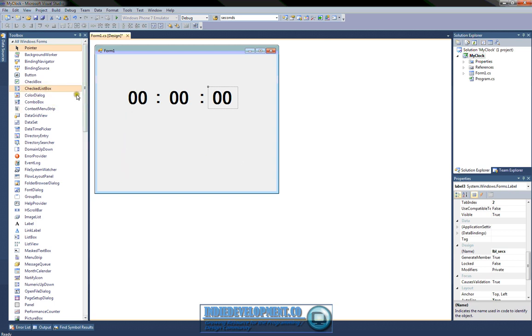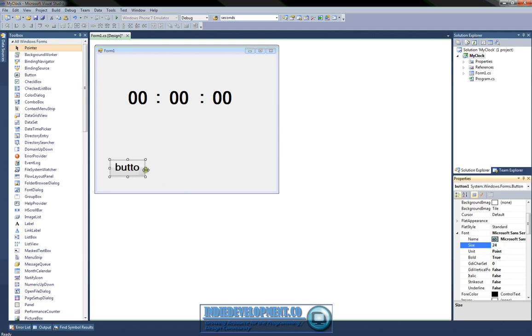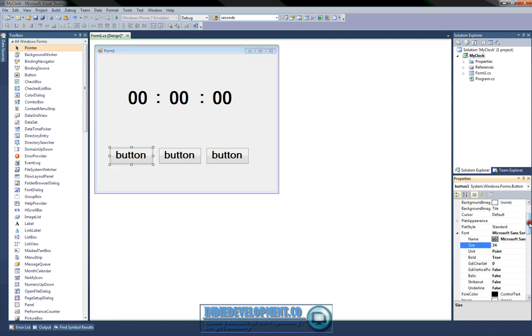We need 3 buttons. Make that button a little bit bigger. Alright. Don't worry about naming it yet. We've got to set the font and everything that we're going to use. Then we'll copy paste like we did before. I'll make this bold. Try 24. Looks pretty good. Slide it out here. Position the button. Copy paste. And paste. It's good enough.